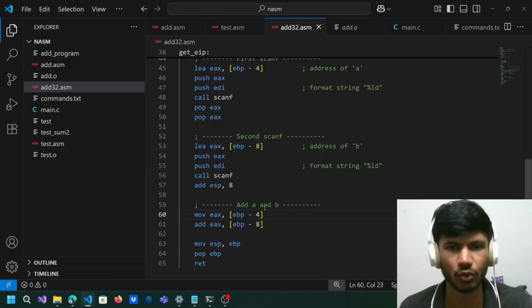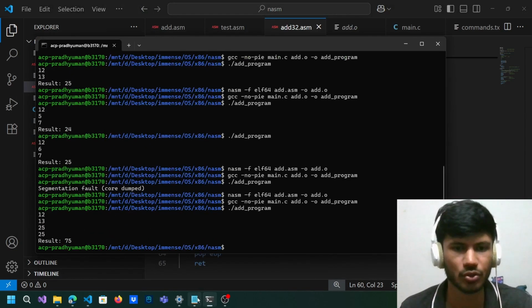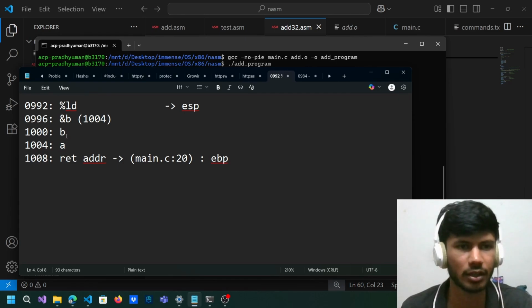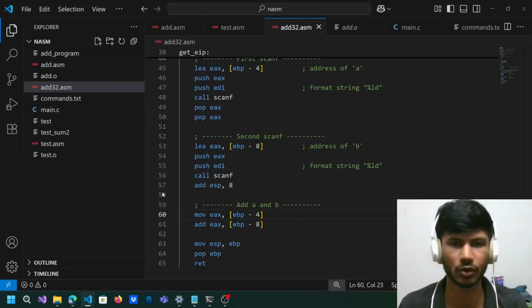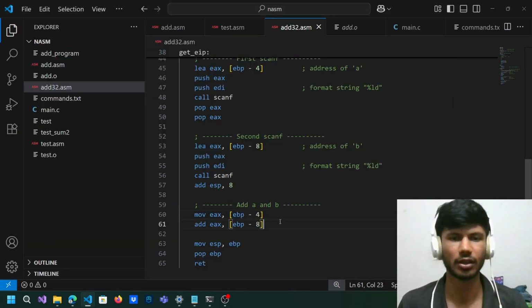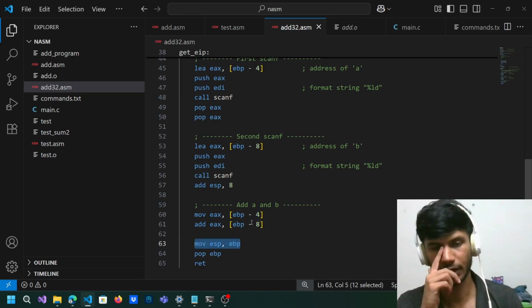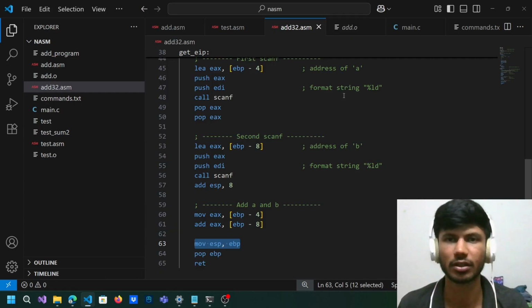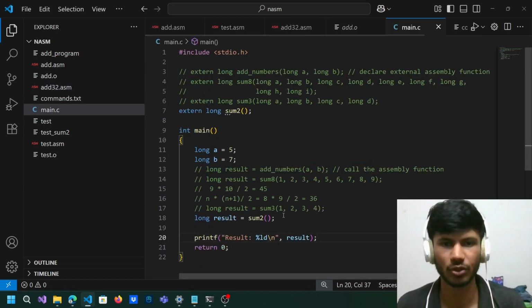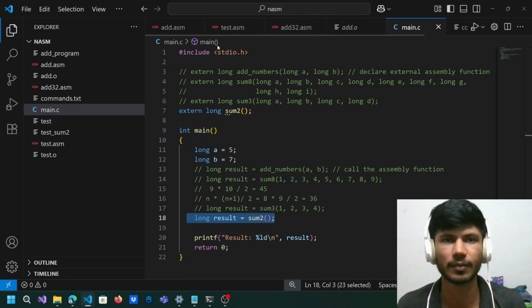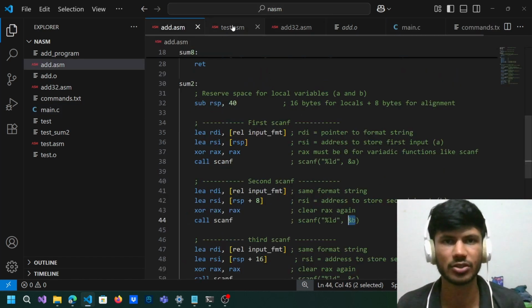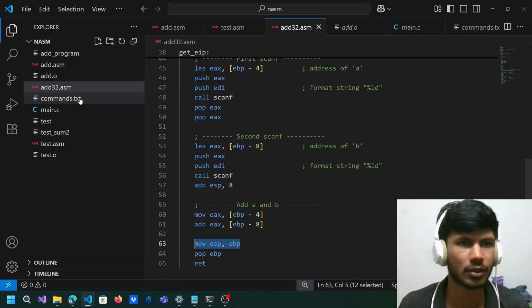EBP minus 4 is our A, EBP minus 8 is our B. So add into that, and the accumulator EAX will have our addition result. That EAX value will be copied into result. So let's run this code.